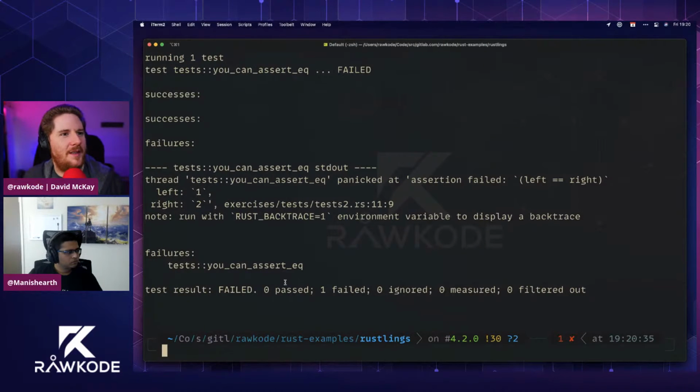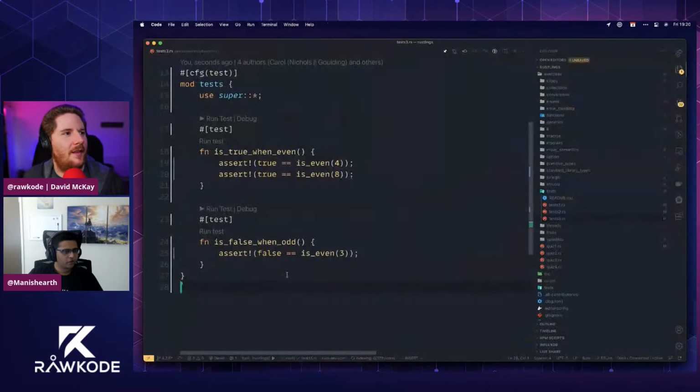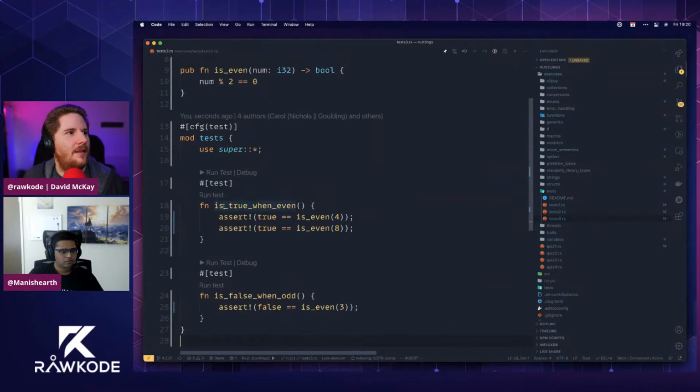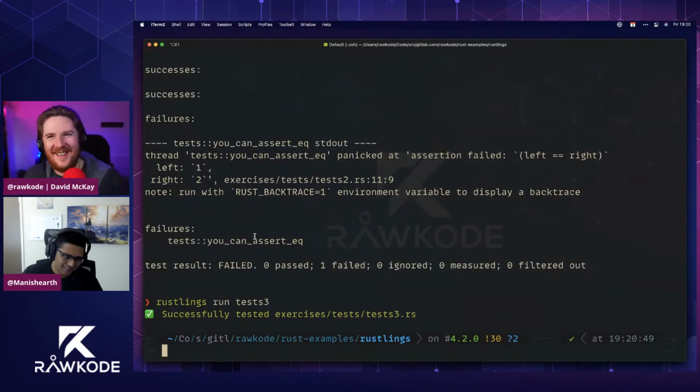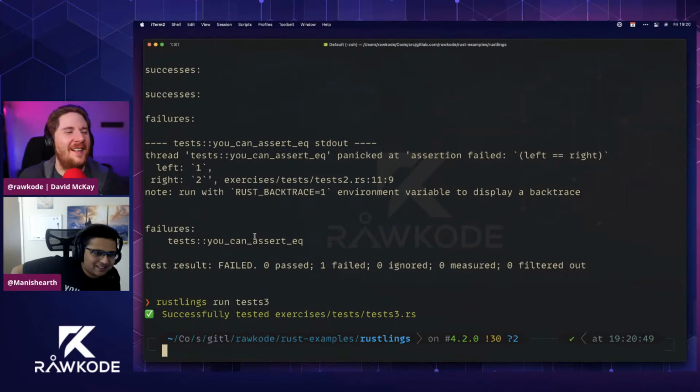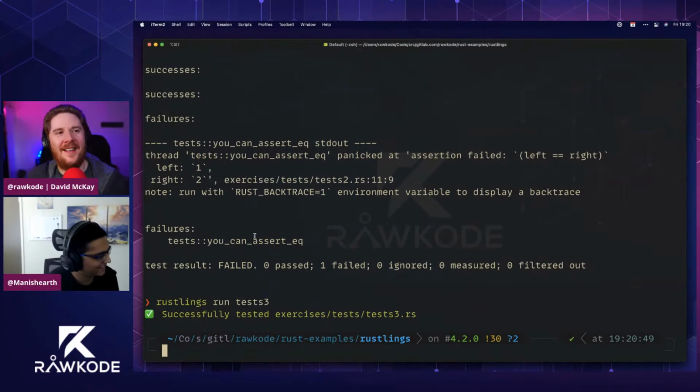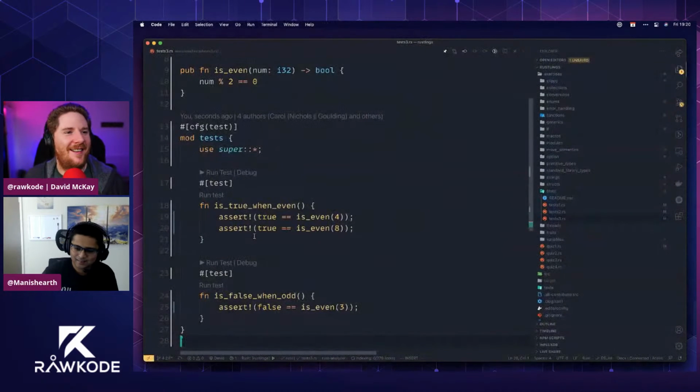Left is 1, right is 2. Oh, it's failing on test 2. It's failing on the other test. You're running the wrong test. Oh, sorry, you're running the wrong file. Yeah, each file has multiple tests. That's confusing. But I don't like when I look at trivial code and I can't work out what's going on. So that's good. All right, awesome.